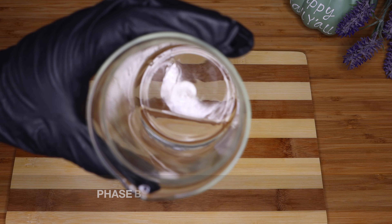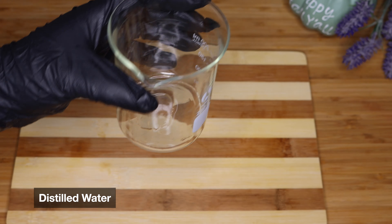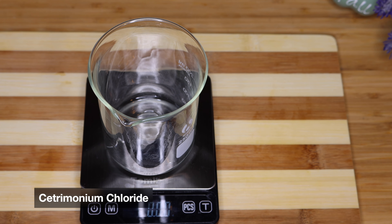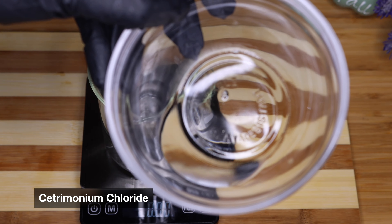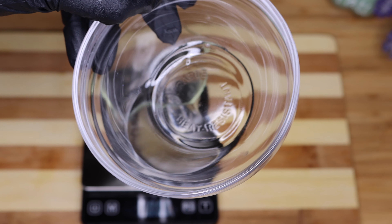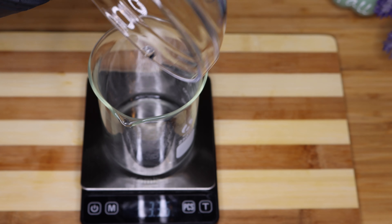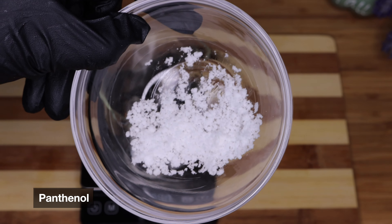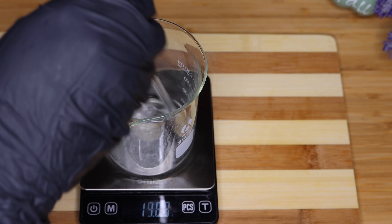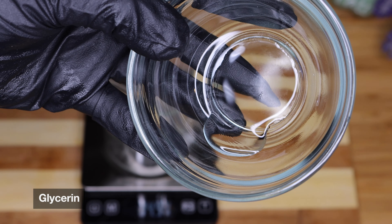The water phase is going to be Phase B. I'm adding just a tiny tiny bit of water — I'm not trying to create an emulsion, I'm just trying to add those water-soluble ingredients. So ingredients like cetrimonium chloride — this is an amazing conditioner, it also helps with reducing static and frizz, and helps with detangling. So if you need a conditioner with extra slip and extra conditioning properties, this is the perfect ingredient to add, and you need water to dissolve it. I'm also adding panthenol. Panthenol is going to give your hair great elasticity, great shine, and soften the hair — mainly because it is small enough to actually penetrate the strands. It is basically vitamin B5, so it's a vitamin that is almost essential for hair conditioners.